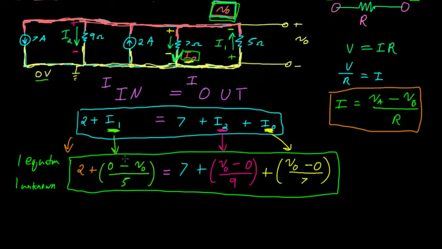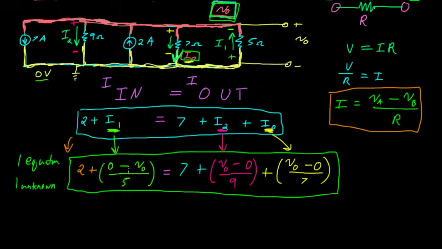of our node V0. And what we did in the last video was we were able to take this equation that we got that had three unknowns, our unknown I1, our unknown I2, and our unknown I0. And instead of representing this just as an unknown current, we were able to represent each of those unknown currents as a voltage difference across a resistor divided by the resistance of a resistor. That's important because every single time you do nodal analysis, that is essentially what you're going to be doing.